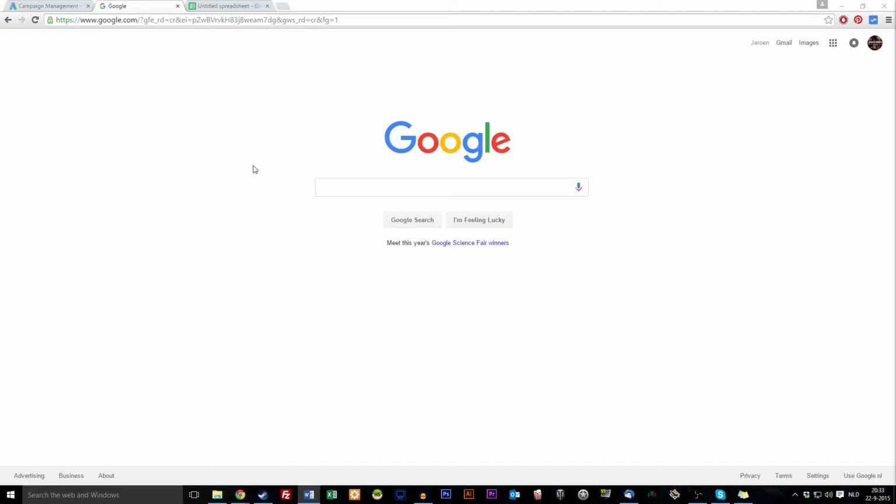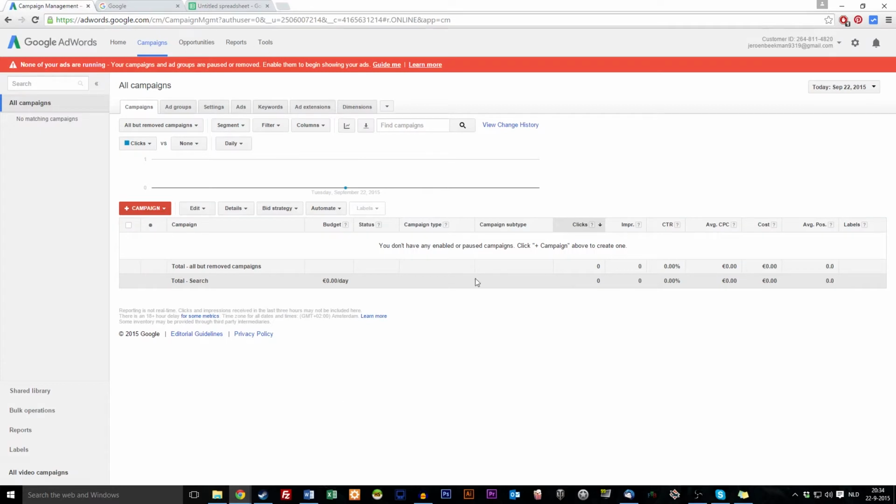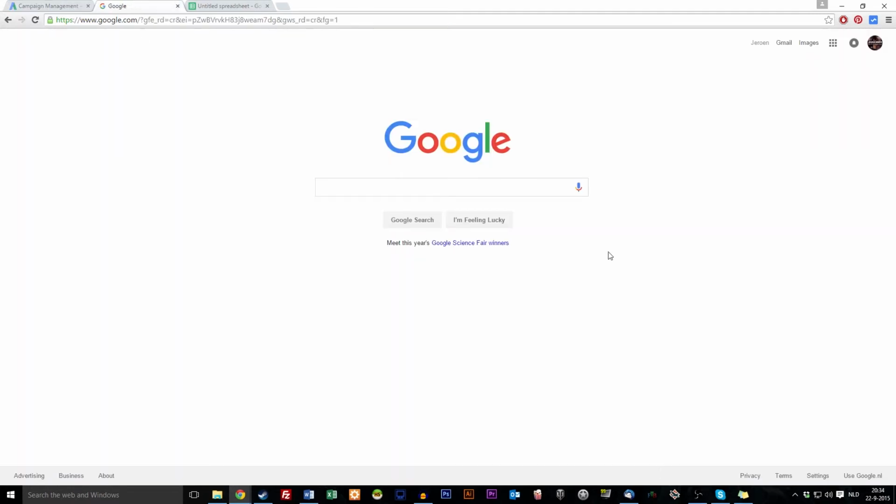So, what do we use to do keyword research? Well, it's actually simpler than you probably think. You can use a program like Excel, OpenOffice Excel, or Google Sheets. For this tutorial, I'm going to use Google Sheets, and I'm going to use the keyword planner plus an AdWords account. You need an AdWords account for that in order to get to the keyword planner. If you don't have an AdWords account, I recommend just making a dummy account so that you can access the keyword planner. So let me quickly show you AdWords, and under the Tools tab will be the keyword planner. So if you don't have an AdWords account, just make a dummy account, and then you can get to the keyword planner.